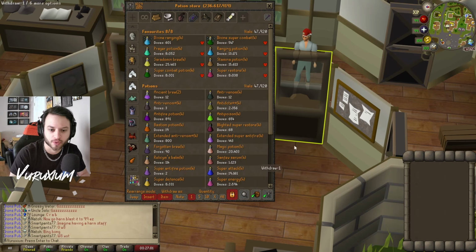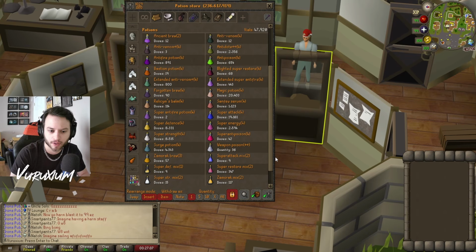Jump into the potion storage real quick too, though. So we have the main ones up top. I don't think there's much at the bottom here, other than blighted super restores. I have a little bit of extended super anti-fires, extended anti-venoms, but I guess super attack potions we have a lot of. We have like 5,000 of those.